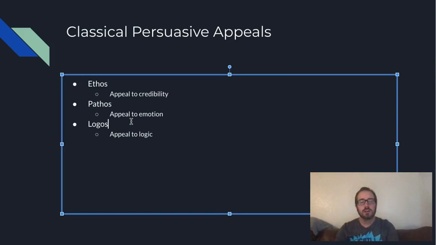And as I said, Aristotle argued that you should have all three of these, right? So we don't want to just have a persuasive speech where we pop off on logic for like 10 minutes and just get really nitty gritty about logic. But we also don't want to just be sad for 10 minutes because people will get really overwhelmed by the sadness, and there's not a lot of substance to that.